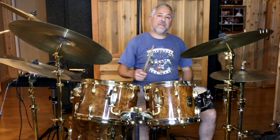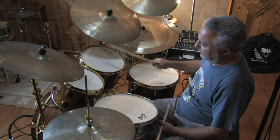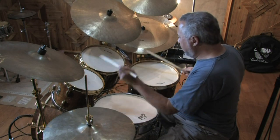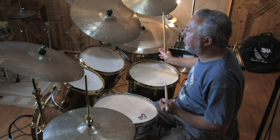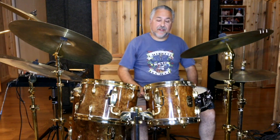So also this drum does not buzz as much as most of my others, if you listen to this. So that's a really big benefit there, and that's because of that strainer, the way the snares sit on the head, so they're not as sensitive to the extra vibrations you get from the toms, because they're perfectly level. So that's a big deal as well. So that's a great way to think of this snare drum, if you don't want to have that extra buzz.